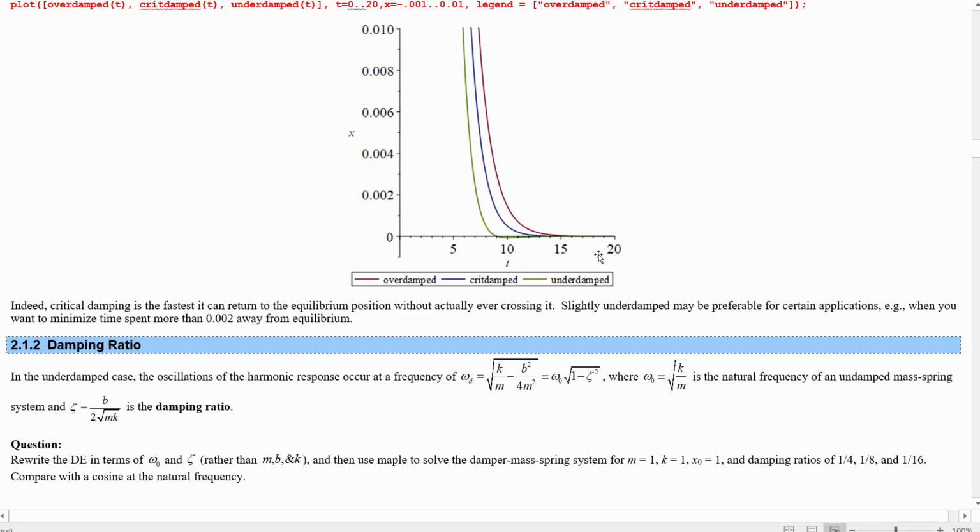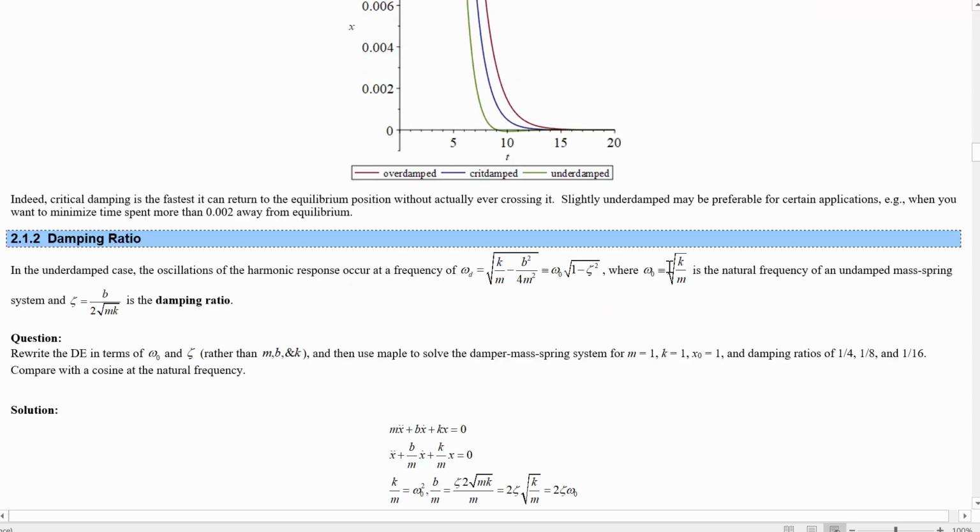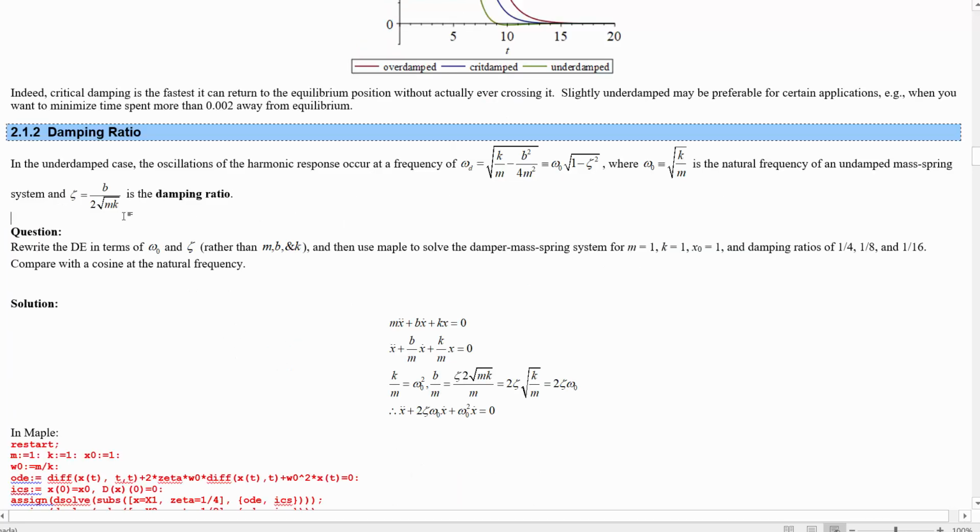Now, despite the fact that we set this up with 3 parameters, the spring constant, the mass, and the damping constant, you can rewrite the solutions so that they really only involve 2 pretty convenient parameters. One of these is the natural frequency, root k over m, and the other one is the damping ratio, defined as b over 2 root mk. If you make these definitions, then this damped resonant frequency ends up being omega naught times root of 1 minus zeta squared. That's zeta, that's the symbol. Yeah, so that's kind of neat.